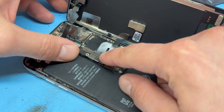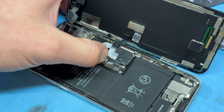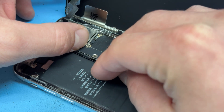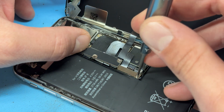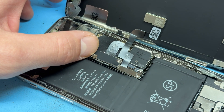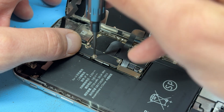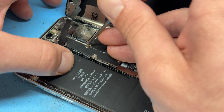Now we'll go ahead with realigning the screen. I always make sure this connector gets lined up first, followed by this one, and then the ear speaker flex cable can go on next. And finally, the battery connector. This would be a very good time to test this again before sealing it up. I'm going to reinstall this shield over the top of all those connectors, then secure it down with the five tri-wing screws that we removed at the beginning of this video. Just make sure that a short screw goes in there — I've seen a few people try to put a long screw into that short hole and cause irreparable damage to the logic board.